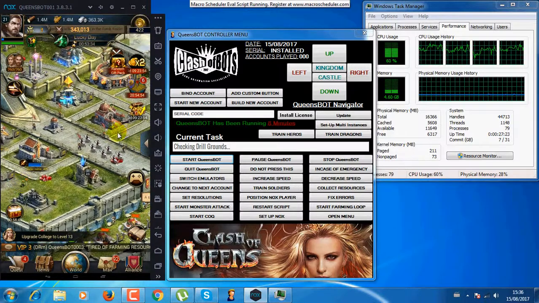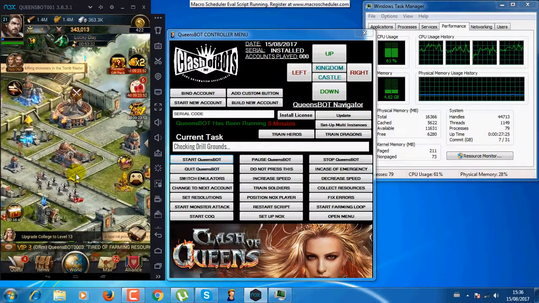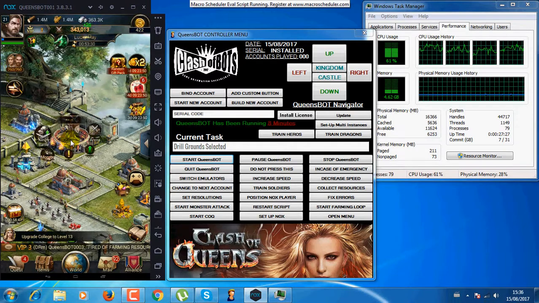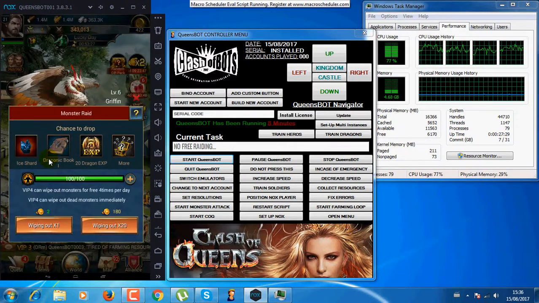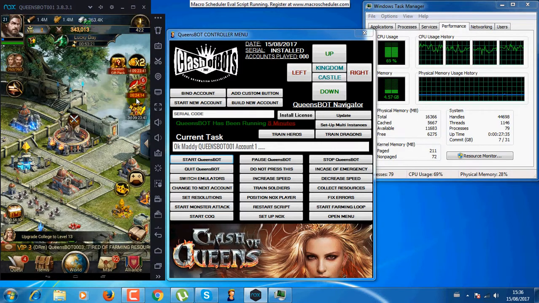So we just checked the adventure for its rewards. It claimed the rewards and started 2 new ones. There's no free monster raids, so it's just going to quit that. The next feature will be coming soon.